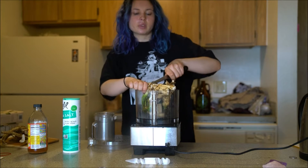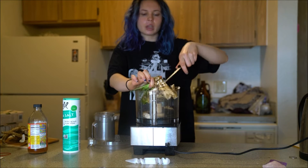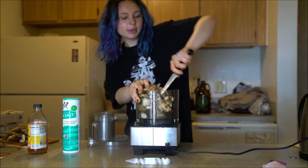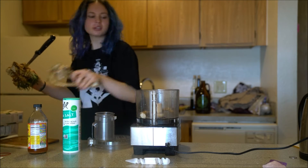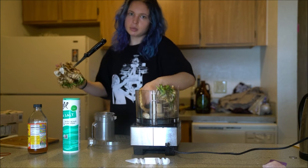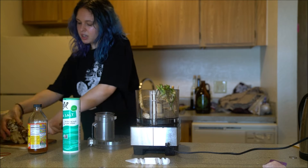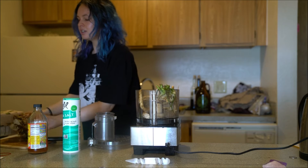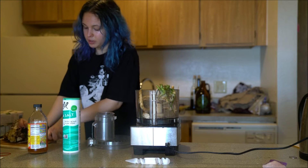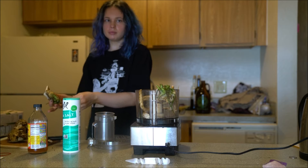You're also going to need either a really high-speed blender or a food processor because this stuff is really tough. I should have cut it smaller but let me do that real quick. I might have to put some in, blend, add some water, then put some more in — it could be a little tedious, but it's worth it. Just don't touch your eyes while you do this at all. And if you eat a lot of this and go to the bathroom, it might burn.